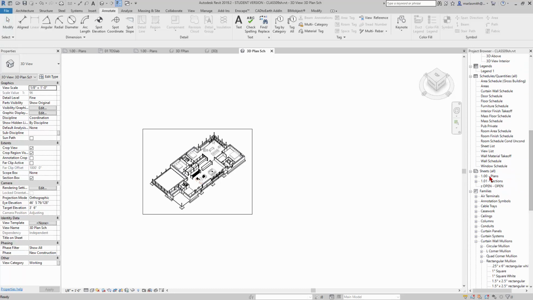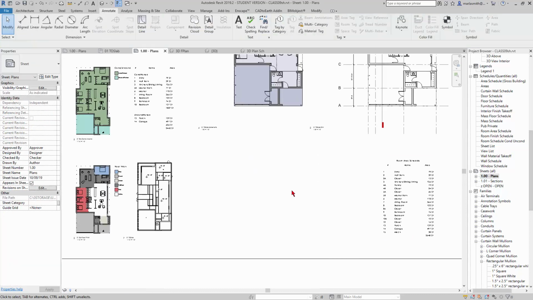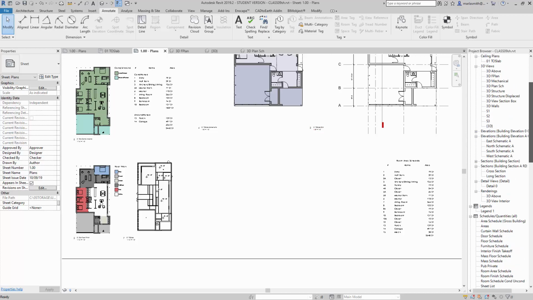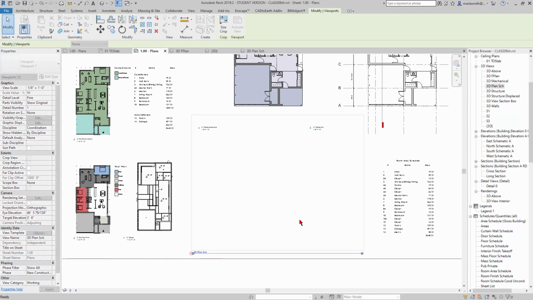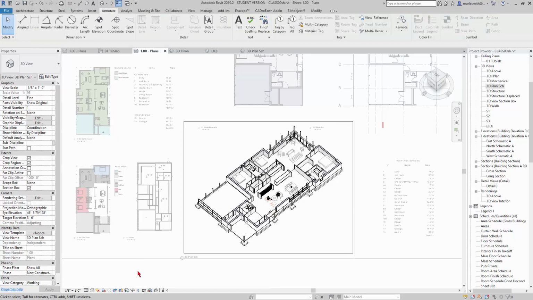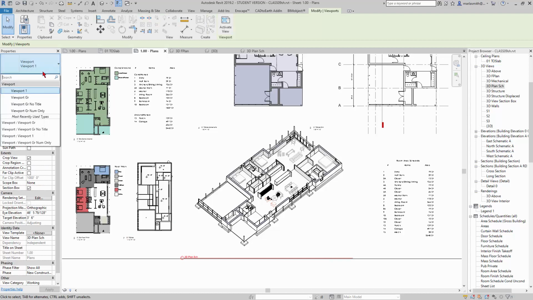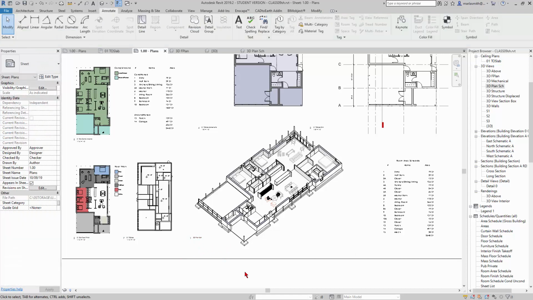So let's go to my plans. If I delete this one, then I can go back up to my 3D views and get my plan schematic and drag it on and place it there and move it around, and kind of do the same things that I did before, like turn off that, double click outside, pick this one, flip it to the gray, move it wherever I want it, and that's it.